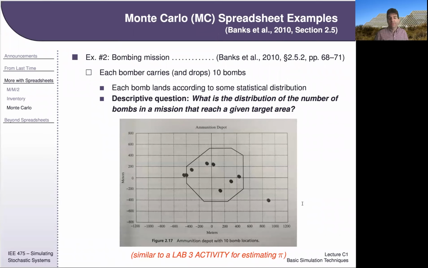All right, so the other example that they had in the book for Monte Carlo runs were these bombing examples. And I think I'm going to skip over this example because you can read about it in the book, but just to prevent this from getting a little too old quickly, we're just going to skip over this example. But the basic gist of this example is given that you have a particular area and you're dropping bombs with a particular distribution, you want to calculate how likely is it that your bombs will fall in that area. And you can do that in a spreadsheet as well.